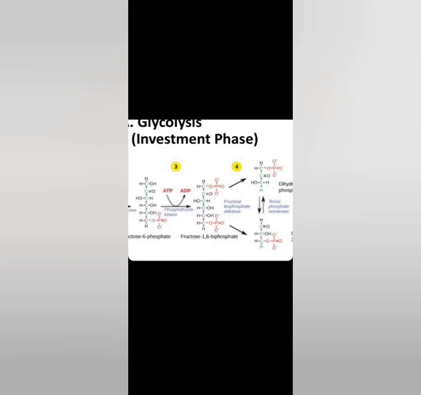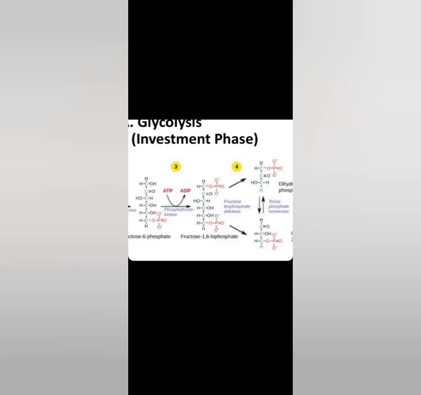This molecule is called fructose 1,6-bisphosphate. You don't need to know the name, but you can guess what it looks like. 1,6-bisphosphate, it has 2 phosphates, 1 phosphate on carbon 1, 1 phosphate on carbon 6. Does that make sense so far? Yes. Sorry, these are keys. They're supposed to be 1 phosphate here, 1 phosphate here. Any other questions? Okay. This is step 3.